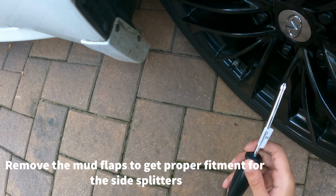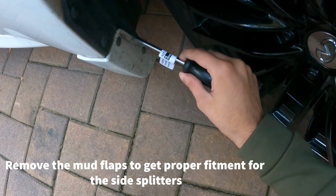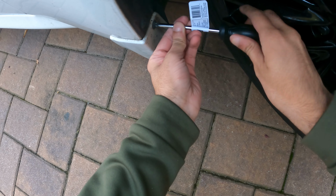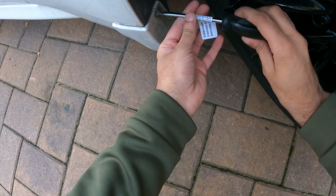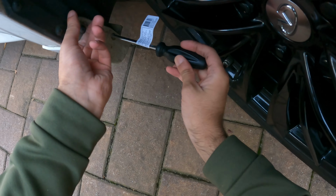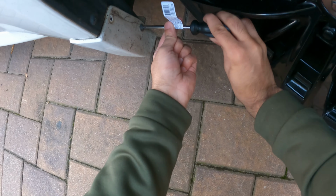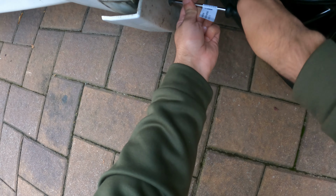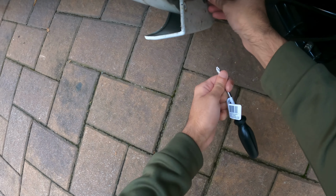Take the car off the ramps because the tire was coming in the way. So the mud flap has these two screws right here, so we just need to take these off. All right, so now this is off. Now we're gonna put the car back up on ramps.